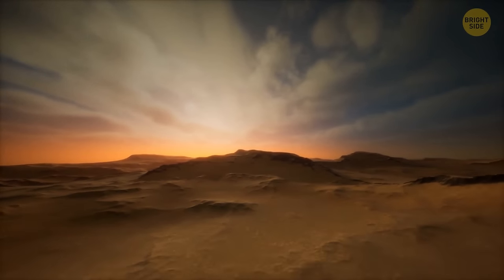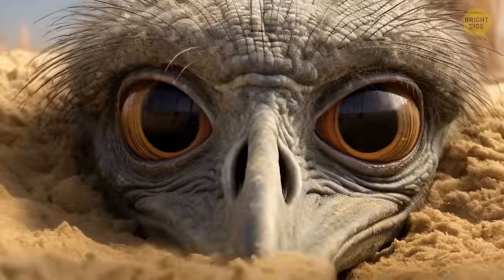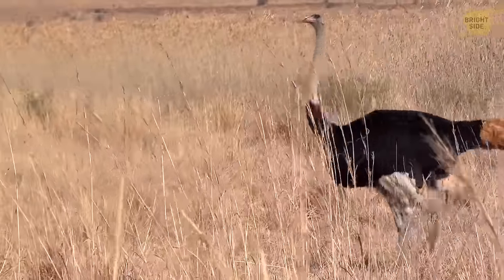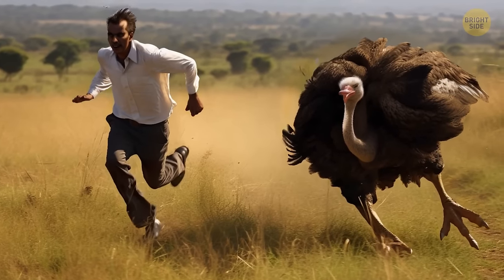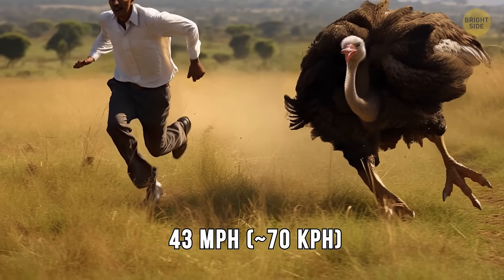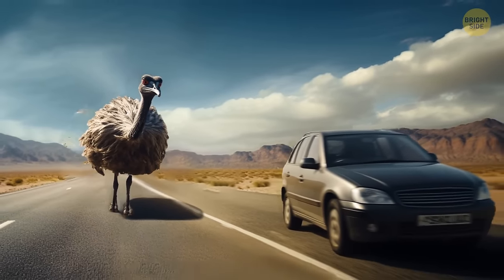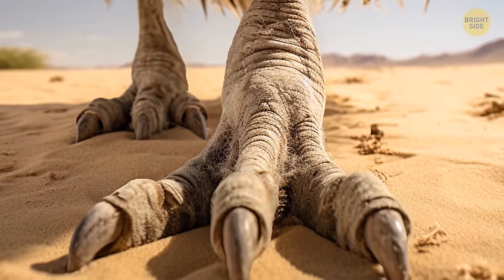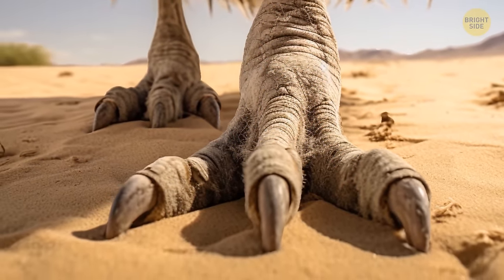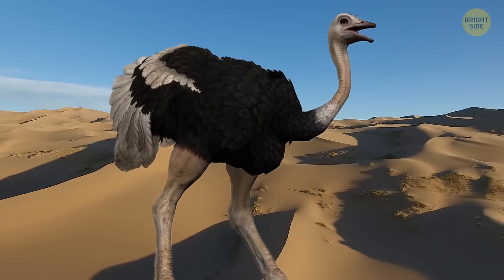The degree of danger is rising. The next monster from the desert is an ostrich. Many think these animals are cowards hiding their heads in the sand — you'll likely change your mind if you're unlucky enough to meet one. Usually ostriches are not aggressive, but you should run if you come close to their nest. On the other hand, you won't be able to, because ostriches move at a speed of 43 miles per hour. They hit their enemy with their chests — there have been cases when ostriches attacked vans and caused significant damage. Their main danger is powerful legs with sharp claws that can deliver strong blows.